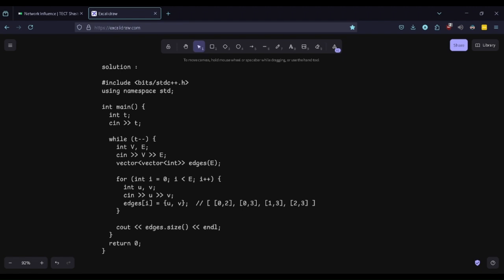So to return the total number of dependencies, we can simply return the total number of U, V pairs in our 2D array. And hence, as an output, I have printed the size of the 2D array because size will be equal to the total number of U, V pairs in our array.